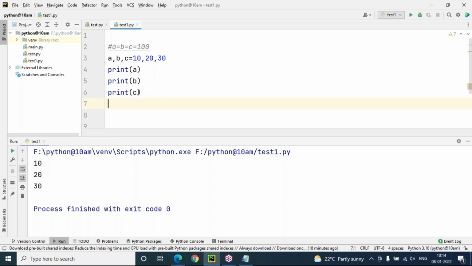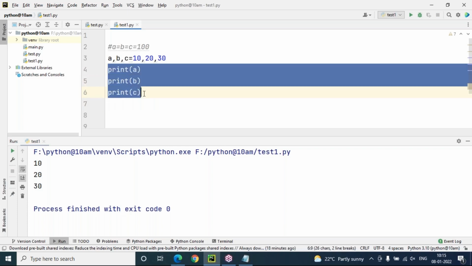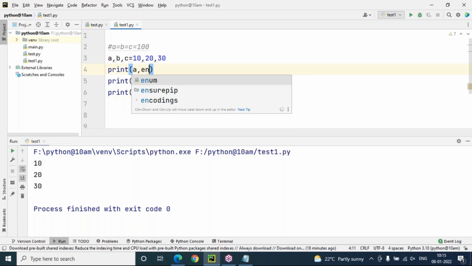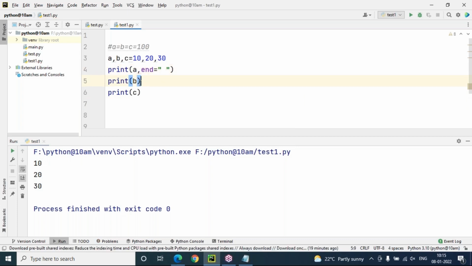Now you can see, even though we use multiple print functions to print values line by line, still I want my output to be in the same line only. Then at this moment, what do we use actually? The end attribute you have to use. End is an attribute which is used to print these values within the same line only.